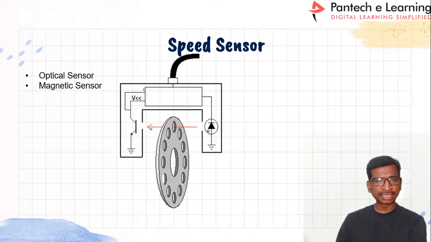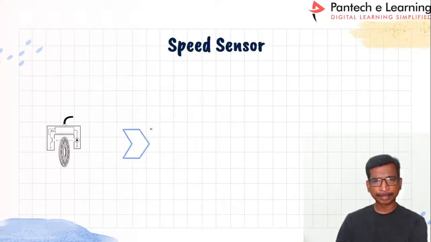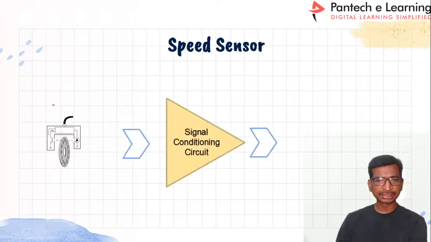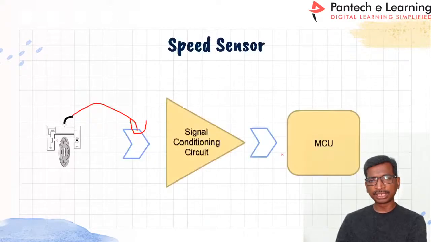And see here, this is called optical sensors. See here, one is the transmitter and another one is the receiver. So the LED will emit the light. Whenever the holes appear, the emitted light will pass to the diode. So this is the receiving part. So at that time we can get the output voltage. See here, from the sensor we have to connect the signal conditioning circuit. So here just an operational amplifier will be used to get square pulses, and after that it will be connected to the microcontroller. So this is the speed sensing method.